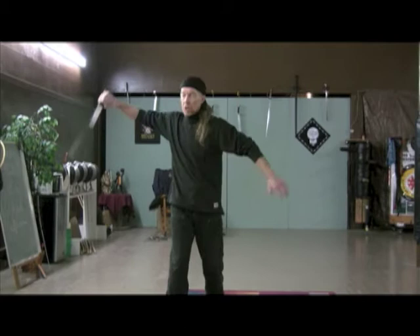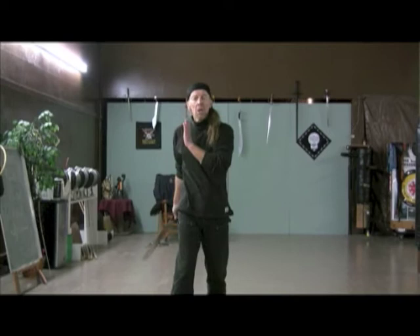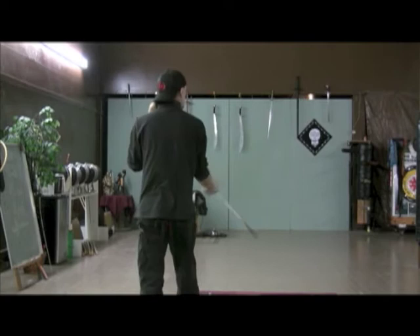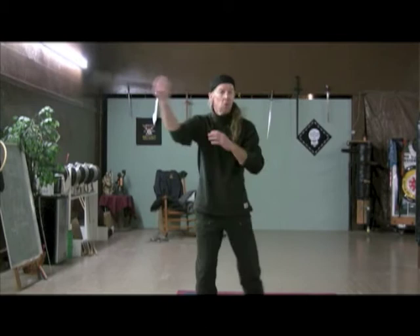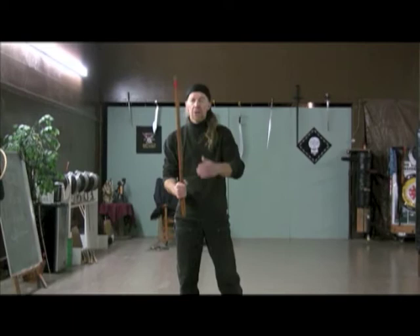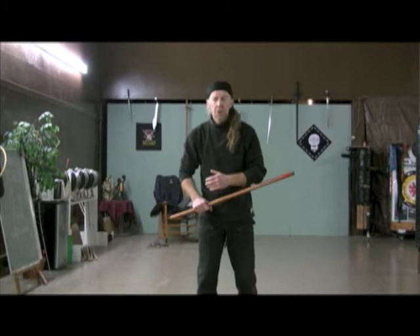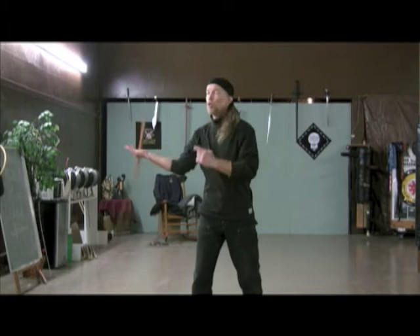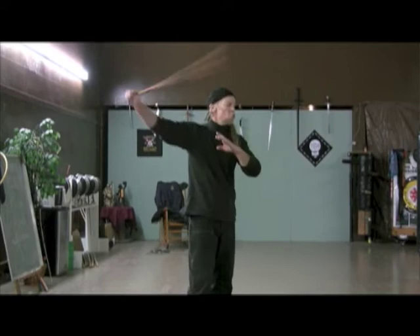What we're going to see here is a web of steel about me. How I can add to that — I'll slow it down — is by adjusting. Maybe you can see it better if I used a longer training stave. This has a little bit of the retina retention on it to help you see it. I'll slow it down so you can see it. Here's the upwards. Here's the downwards. You see the loop in the middle? Right there.